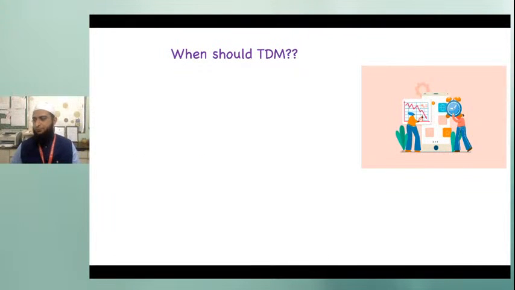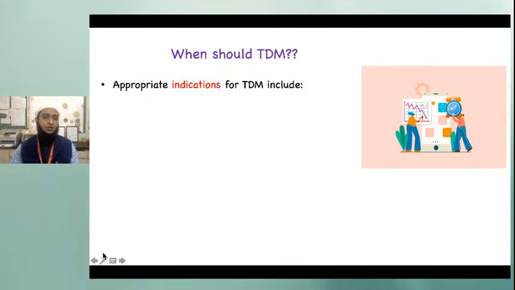Now let's see when we should go for the TDM, right? And that is also called the appropriate indication for therapeutic drug monitoring. When we discussed the criteria, it is related to the drug. So don't get confused, because sometimes in the exam they ask a question on the criteria of the TDM, and if you get confused you write about the indication, and sometimes they ask a question about the indication of the TDM. So when I say criteria, it means I am talking with reference to the drug.